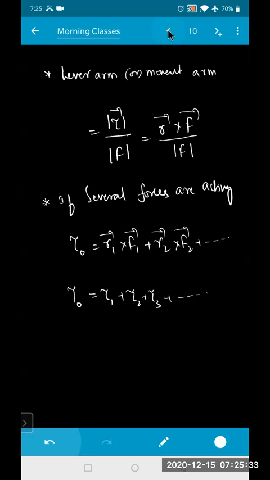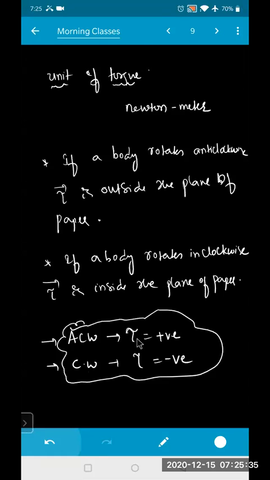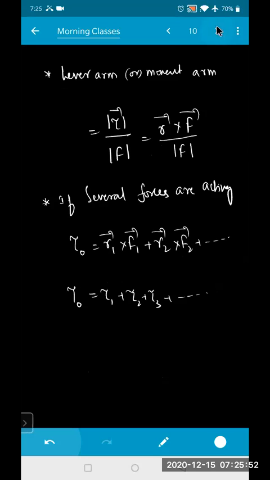Sign convention I think already came here. If you are taking everything in the anti-clockwise direction, you can add all of them up. If you have both clockwise and anti-clockwise directions, all the anti-clockwise ones you add, and all the clockwise ones you subtract, and take the resultant. That will give me the condition. Okay? Chalo, very good.